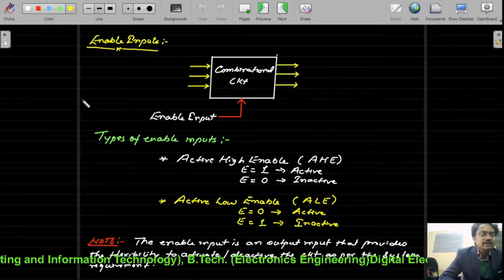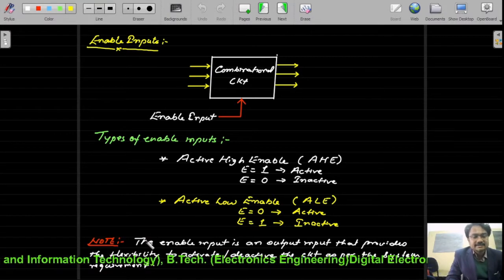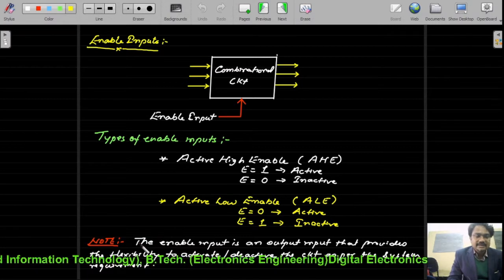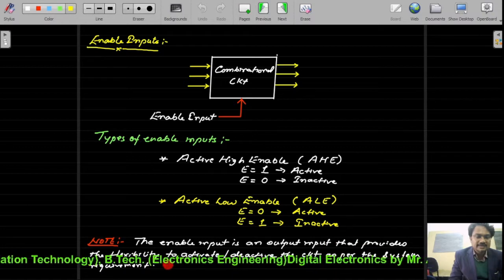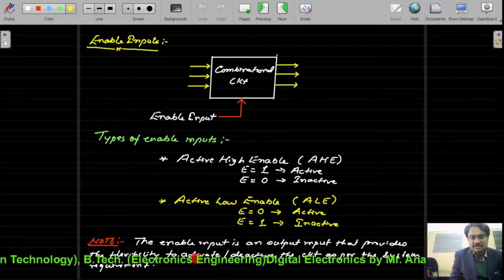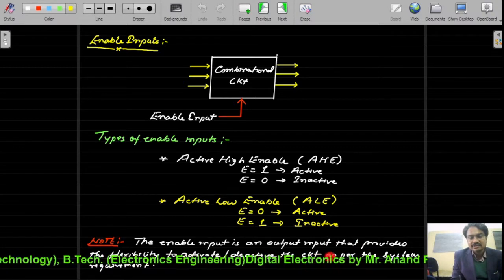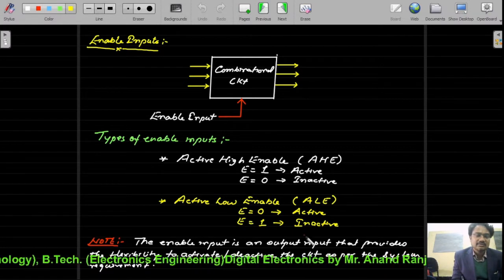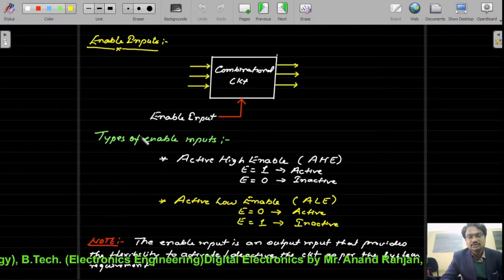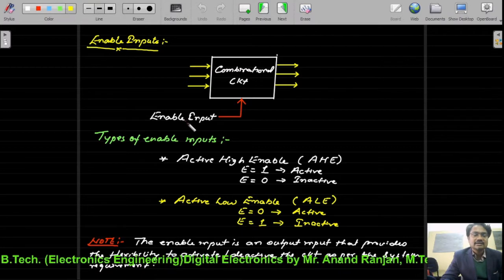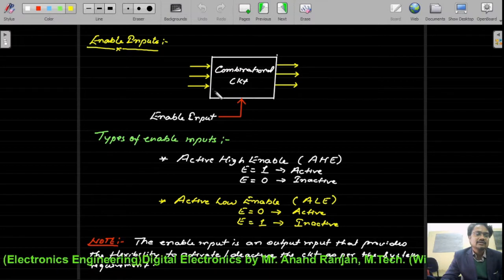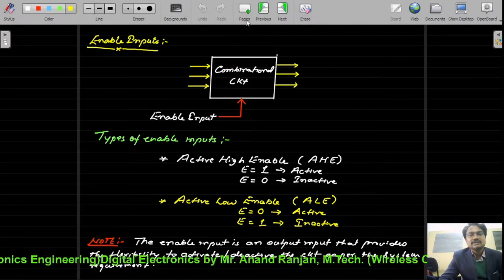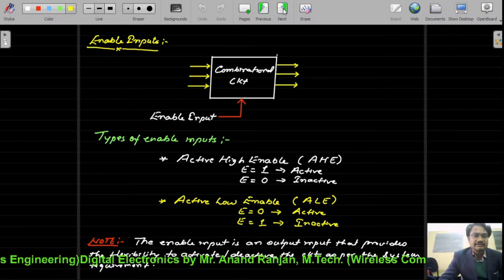There is an important point regarding this enable input: it provides the flexibility to activate and deactivate the circuit as per the system requirement. So somehow it is actually a control input, and externally you can easily control the circuit by switching these kinds of devices on and off.